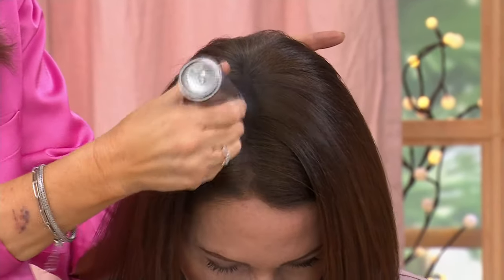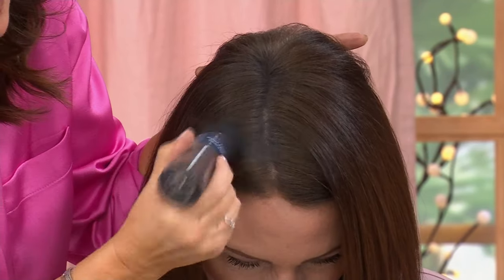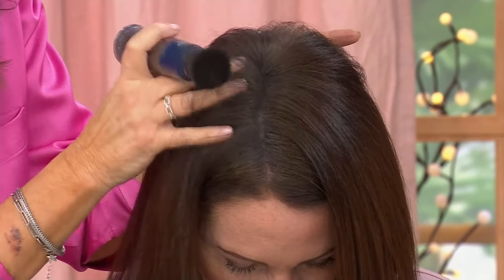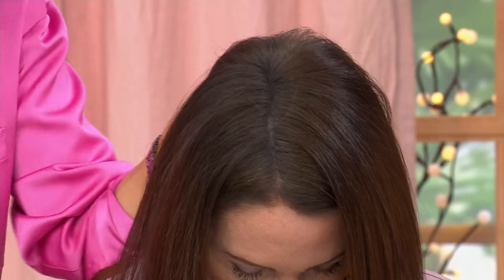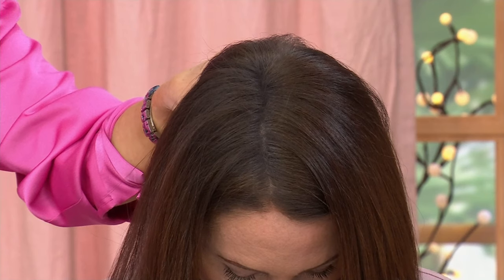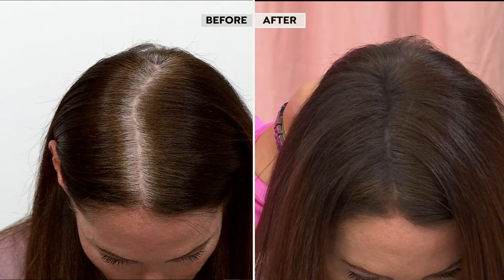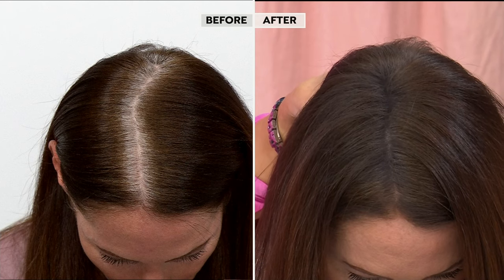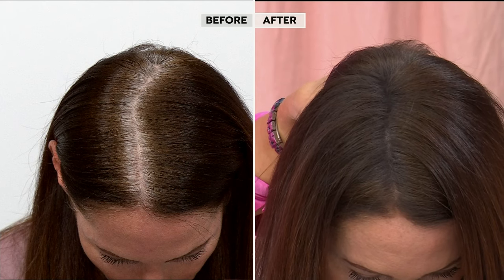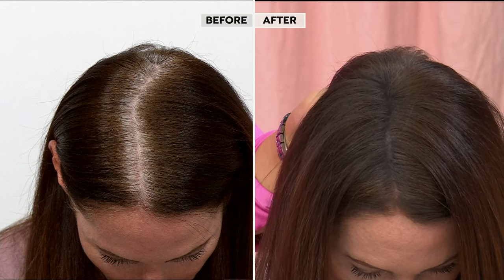It stays where it goes. As you take a look at how awesome Trescia's hair looks — I barely even touch it and it doesn't look wet. Men love it because it's a formula that stays in the hair until you shampoo it out. Could you jump in a pool? Absolutely. Could you sweat and have a hot flash? Yes — you need to get in the shower to wash it out, but you could go two, three, four, five days.